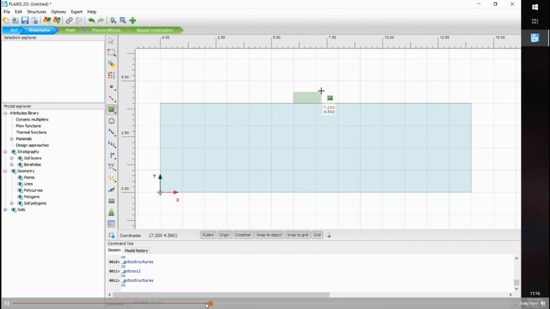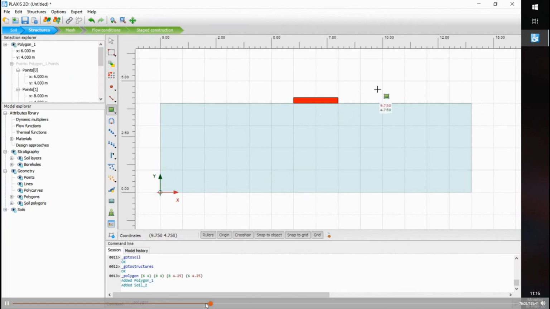And that's what I want to achieve, because I want to reach the 8 meter in the x direction, but 4.25, because it's 25 centimeters thick. So this is it. So I can easily just do this. And now I click again with the left mouse button, and then it is created. I click on escape. You see the footing being created.